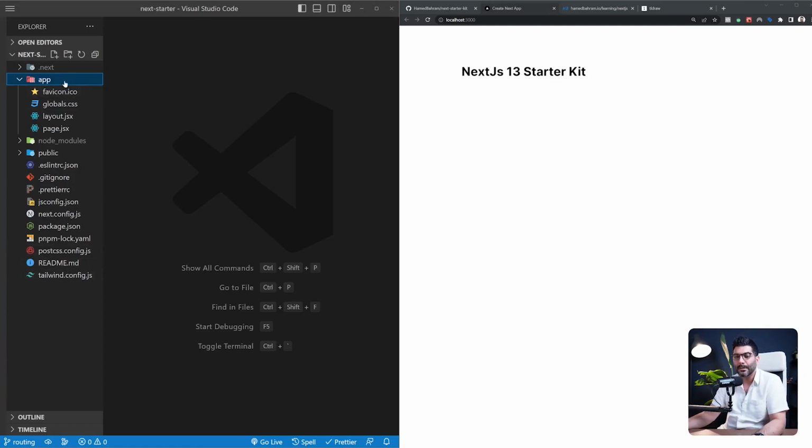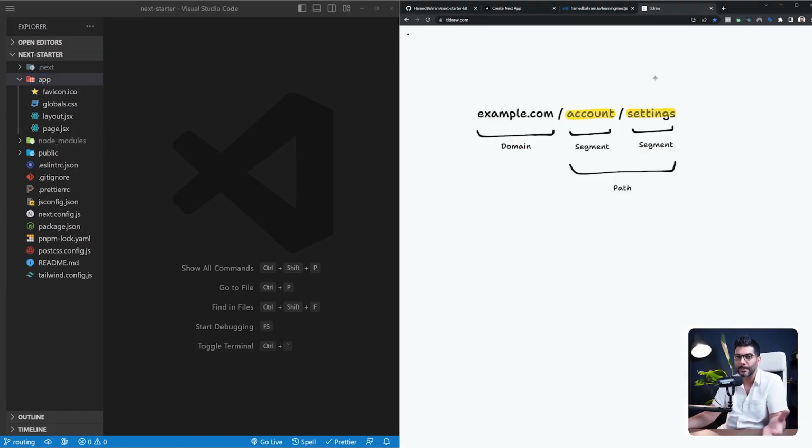So before talking about creating new routes, files, and folders inside this app folder, I want to talk about three concepts or terminologies that you're going to hear me using throughout these modules. And those three are going to be your segments, route segments or URL segments, your path, and then the root segment. As you can see here, we have our domain on the left-hand side, example.com, and we have a path, which is this part or this segment that comes after your domain.